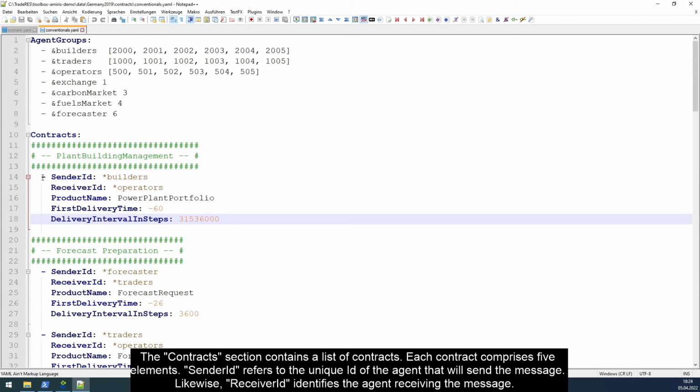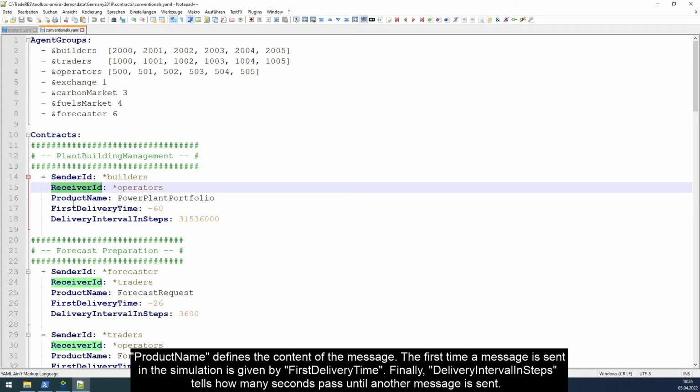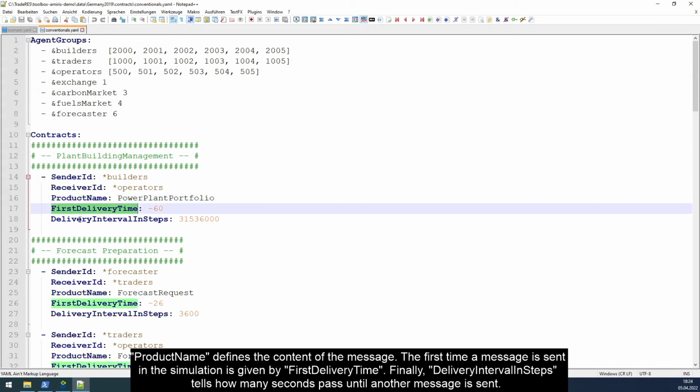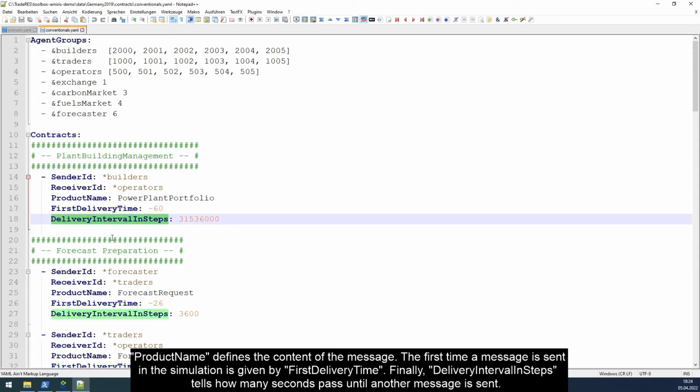Sender ID refers to the unique ID of the agent that will send the message. Likewise, receiver ID identifies the agent receiving the message. Product name defines the content of the message. The first time a message is sent in the simulation is given by first delivery time. Finally, delivery interval in steps tells how many seconds pass until another message of that type is sent.